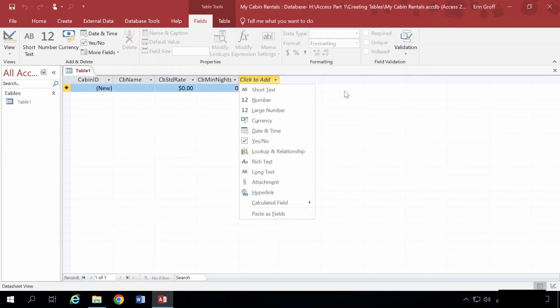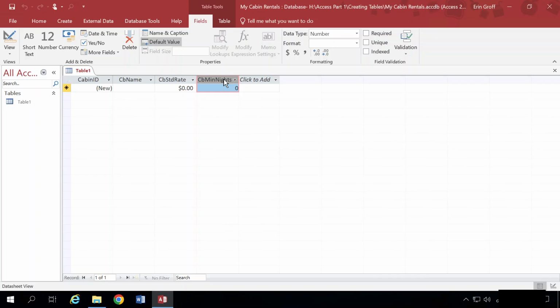So number 3, we're going to drag the column divider to resize a column. We're going to select the Cabin Min Nights column heading to choose the column. And then we're going to point at the divider between the Cabin Min Nights and Click to Add headings.